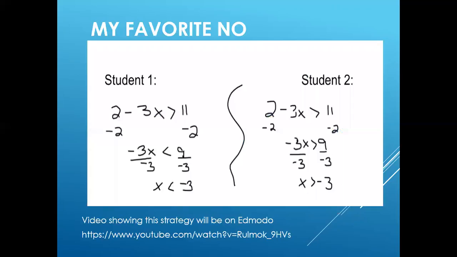That they're not just going to give up, but they're going to continue to move forward to really understand it. So this is Lynn's My Favorite No. My Favorite No is a strategy that you can use in your classroom. It is a strategy that we'll put up also on Edmodo, but what's wrong with it?